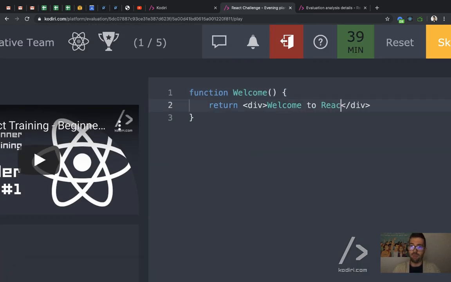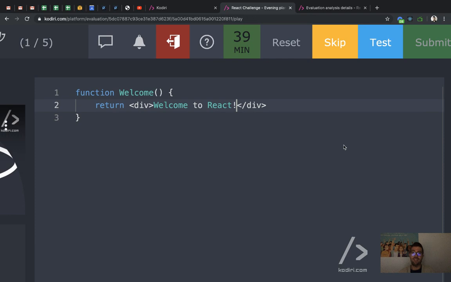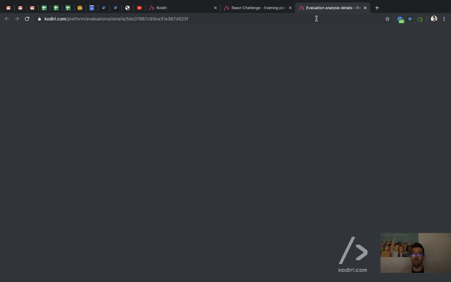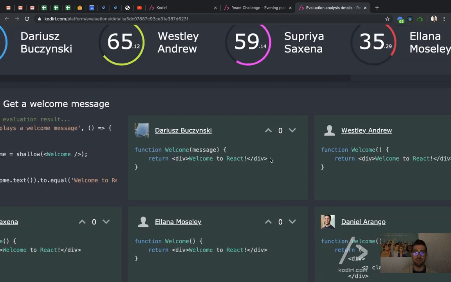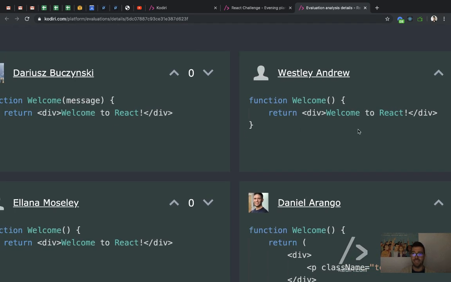So welcome to React. That's it, right? Exclamation mark, correct. Anything else? From an elegance point of view? No. The what? Semicolon. Fantastic, Darius. Remember, guys, to drop the semicolons if you don't want to get a penalty. And it works. So what you did here, I'm not expecting any magic, to be honest. Easy, easy. Semicolons missing for Darius and Wesley.